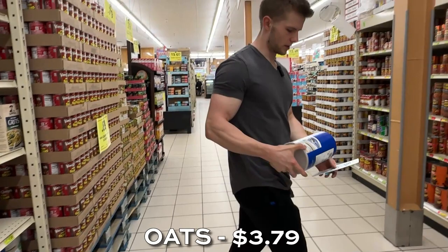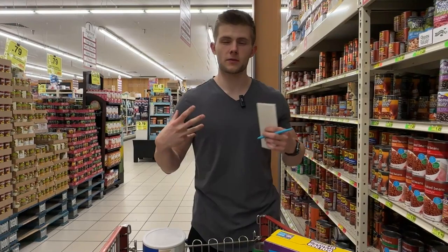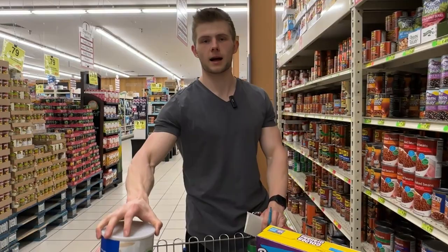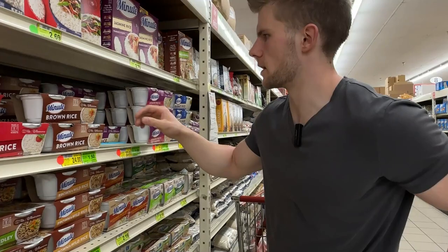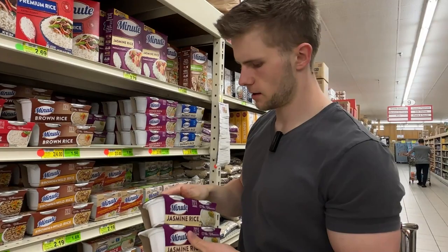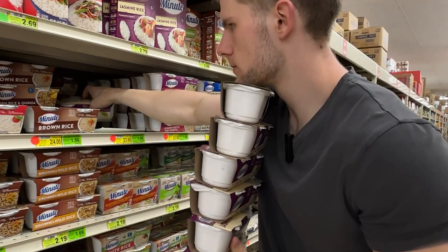Now we've got one of the most iconic bodybuilding foods — quick oats. I'm not going through too many of these anymore because carbs are so low, but you can add more water and let them steep longer, or microwave them so they foam up for more volume for breakfast or pre-workout meals. This will probably last the remainder of prep. Next up are minute rice cups — yes, they put sunflower oil in them, but these taste absolutely amazing when seasoned. This rice just tastes too good.